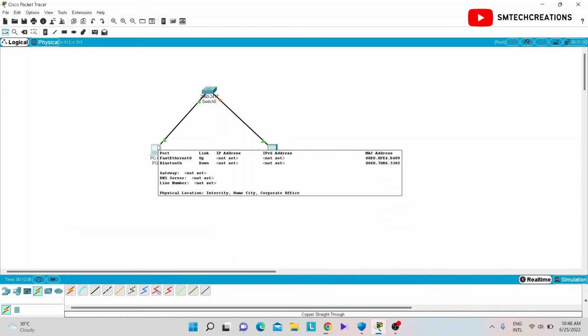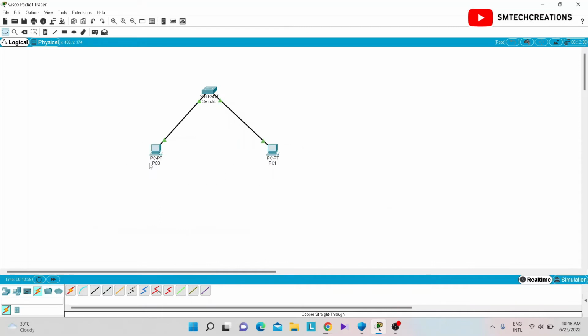Now I am going to add IP addresses to two PCs. Before that, I select the note and type my IP address.